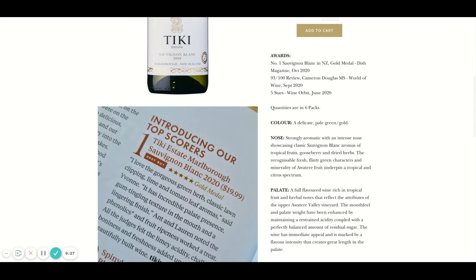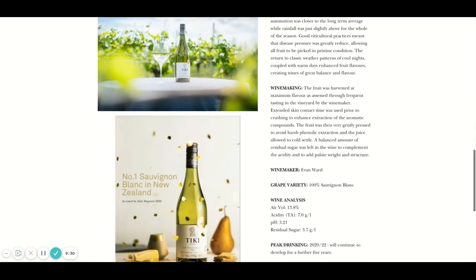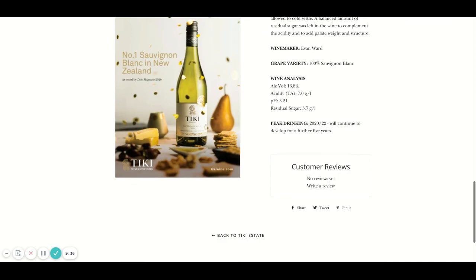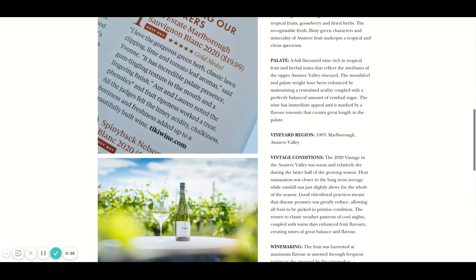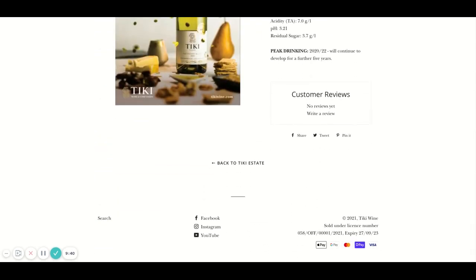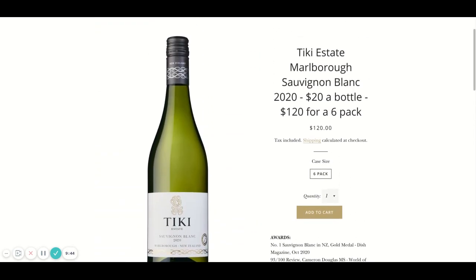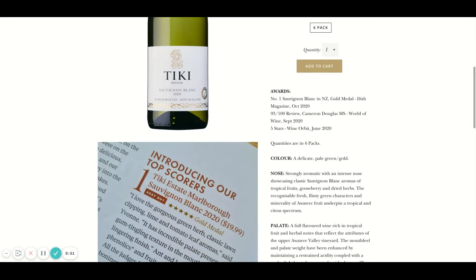Or could you offer a subscription or even a variety box where they can try out some of the different wines that they may not have had before. I would also be showing customers other products that they may like, and then again using a bundling tactic to get them to add multiple to their cart, lifting your average order value.